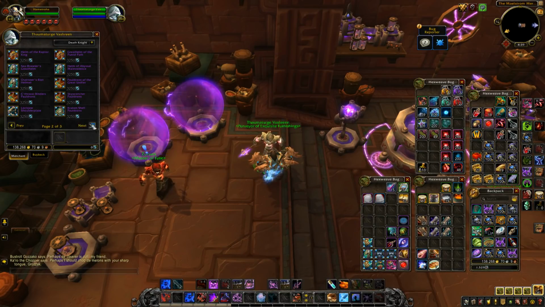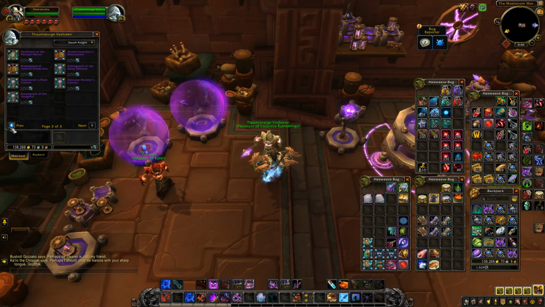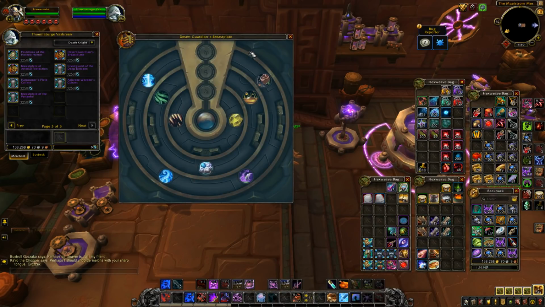What else? Did we miss any? I don't think so. Final one is, oh yeah, this is the final piece that we talked about already. So there you have it for the shoulders. Now we'll go to chest. Again, we already talked about arterial protection. So let's talk about Desert Guardian Breastplate.